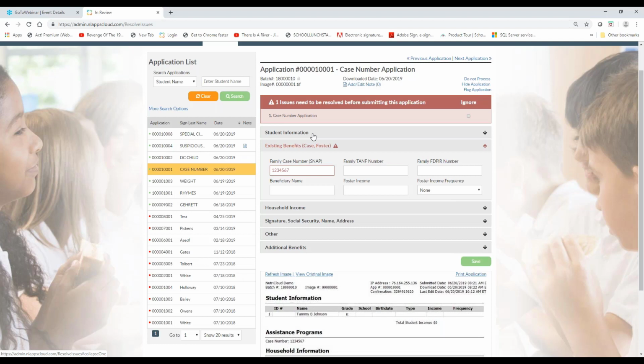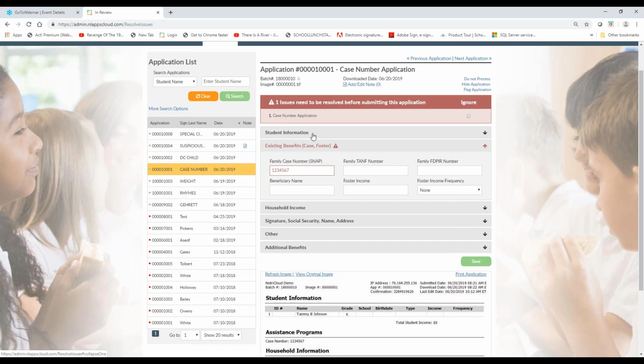You can just get us that information, and we can set that in the processing settings so that whenever a parent or guardian keys in a case number on an application, it will have to meet the requirements you give us, which is the schematic of your state's case number. Say that your state's case number is 8 or 9 digits, and it's alphanumeric. We can set that as well. And I know we had a question previously about using the EDG number and not the case number. We can make that change of verbiage for you as well. So just keep that in mind.